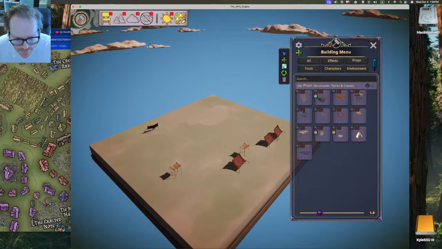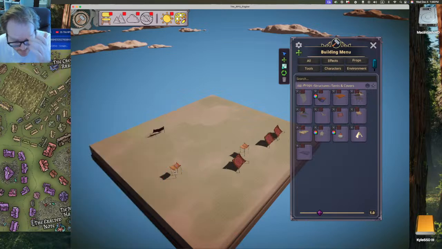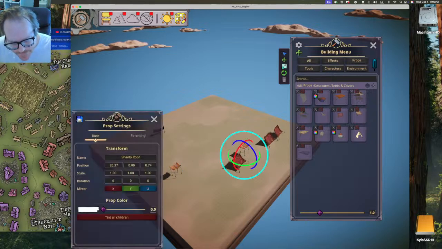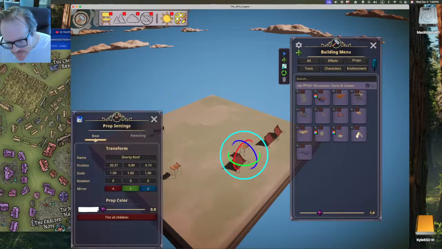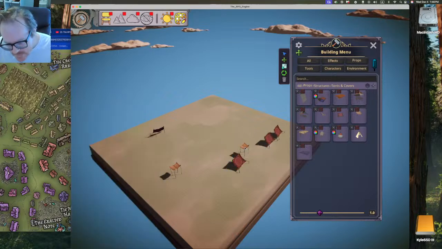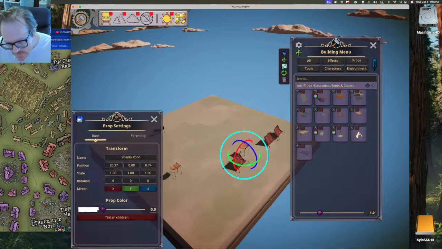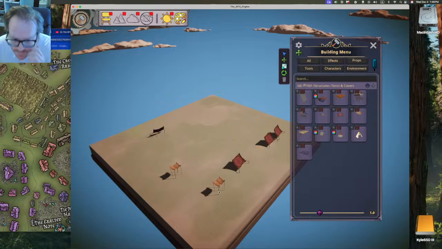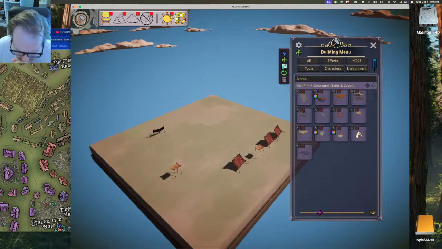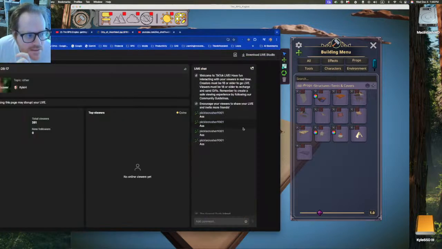I don't know if it's because I'm also using, why can't I move that? Not using a mouse, I'm using a multi-touch mouse. I wonder if that could be a reason why.